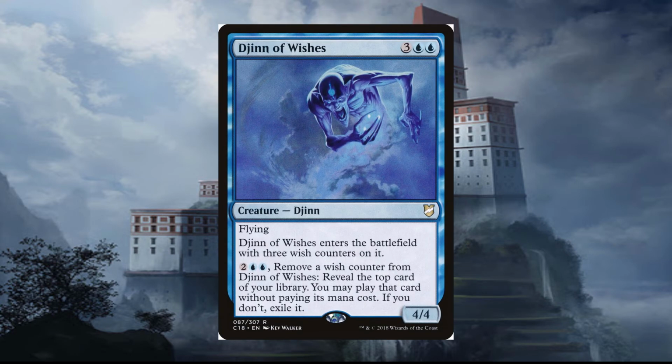which is a 5 mana value Djinn with a casting cost of 3 generic and 2 blue. It has flying and has the text Djinn of Wishes enters the battlefield with 3 wish counters on it. You can also pay 2 generic and 2 blue and remove a wish counter from it to reveal the top card of your library. You may play that card without paying its mana cost, and if you don't, you exile it.